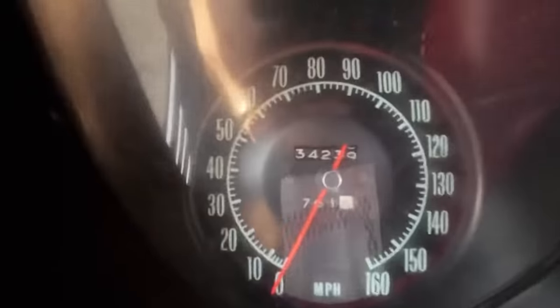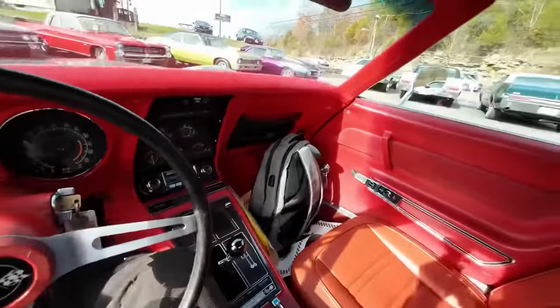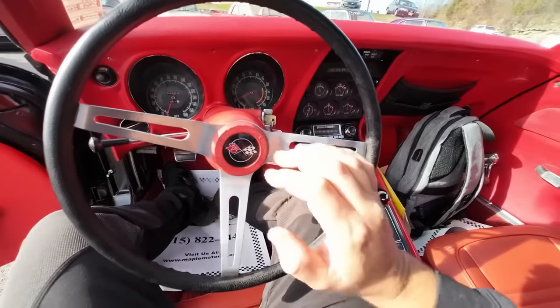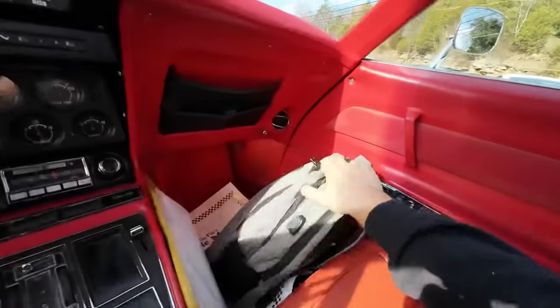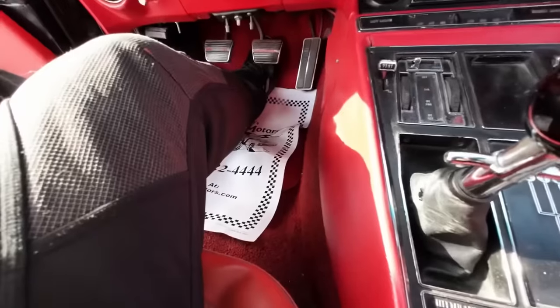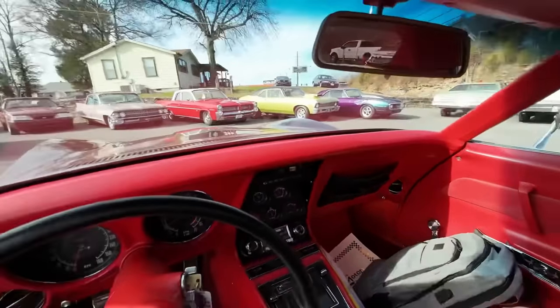It's showing 34,000 miles on the dash. You know that's hard to stand behind in a '69 model. What about the horn? Did you place your bets? Haven't tried it yet. Hey, works good. Sensitive too. Looks like somebody's replaced the carpet. It's pretty clean. Let's hit the road with this 4-speed and see how she shifts.